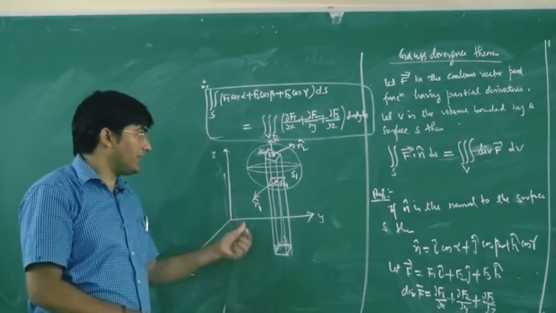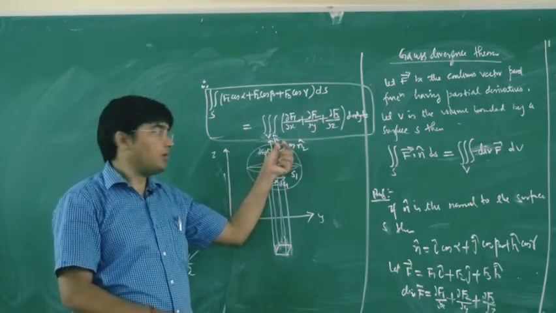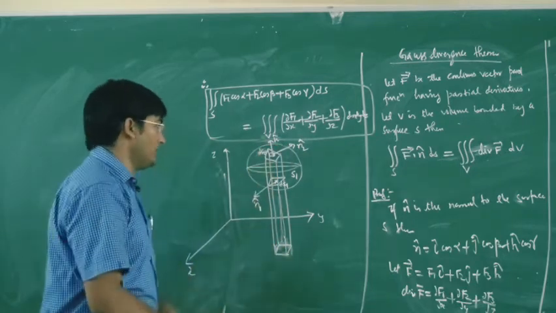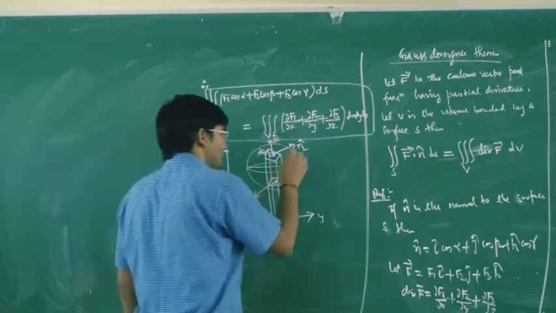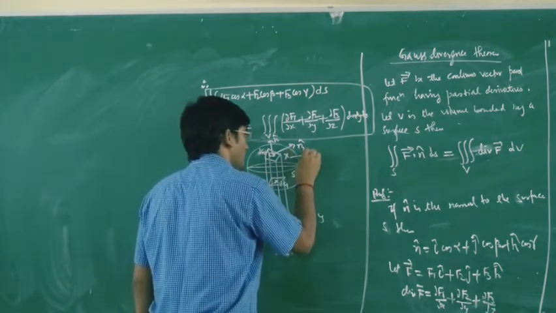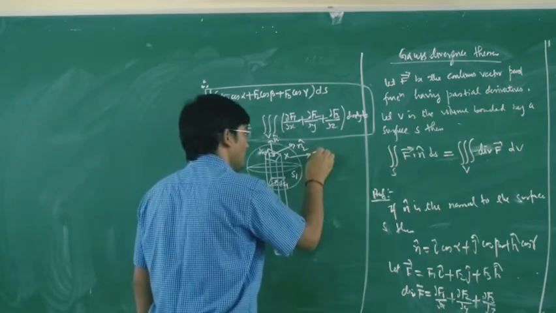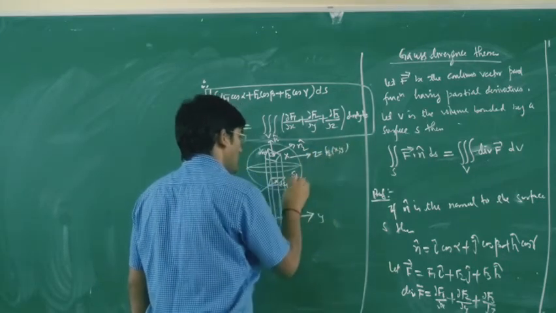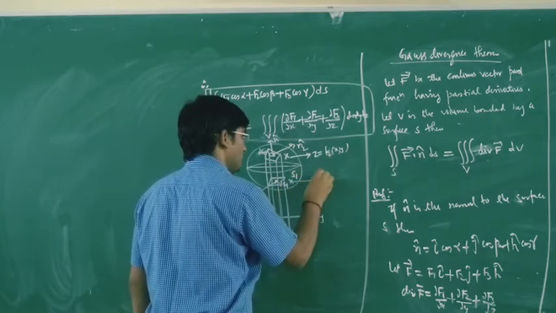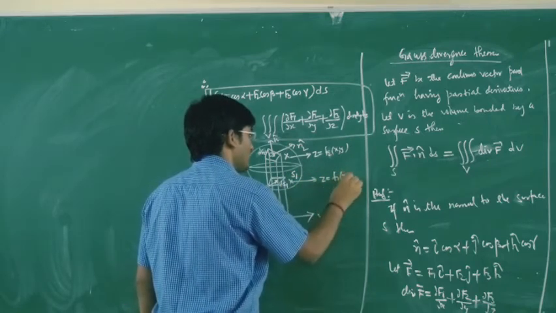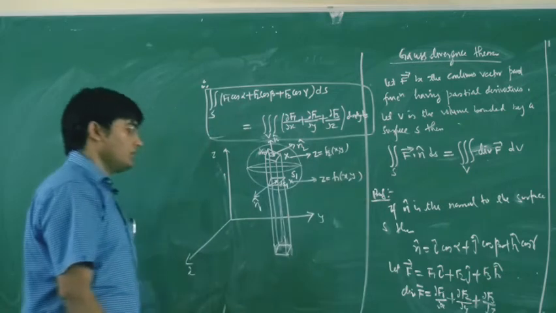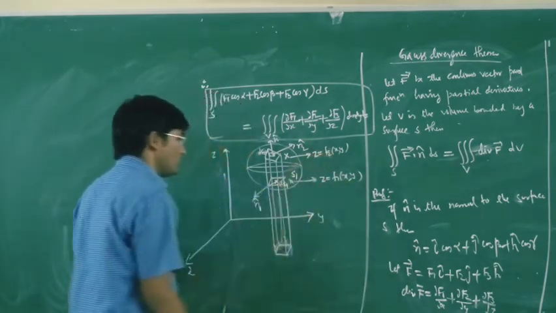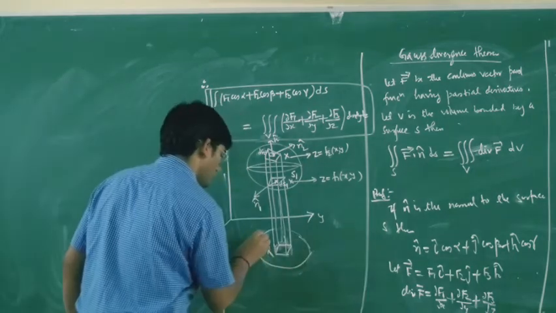Now here we will take the projection of this ds2 in your xy plane. Again, suppose that here the value of z is equal to say f2(x,y), and for this part your value of z is equal to say f1(x,y). So this is z equal to f1(x,y), and here we have z equal to f2(x,y). So this is your plane R.